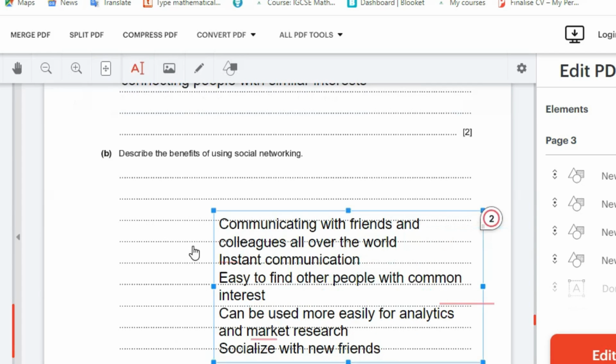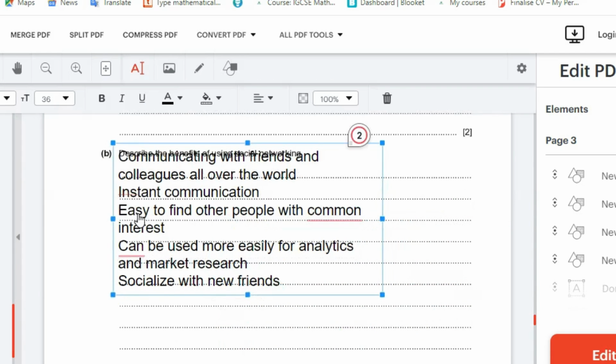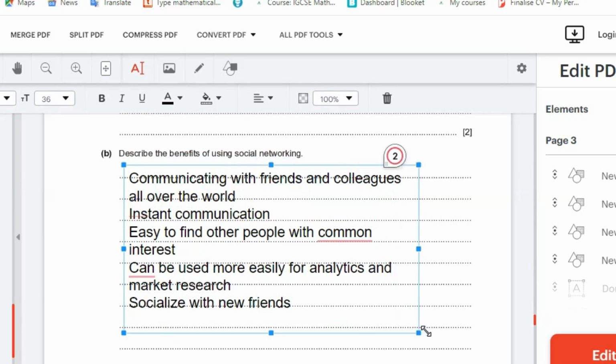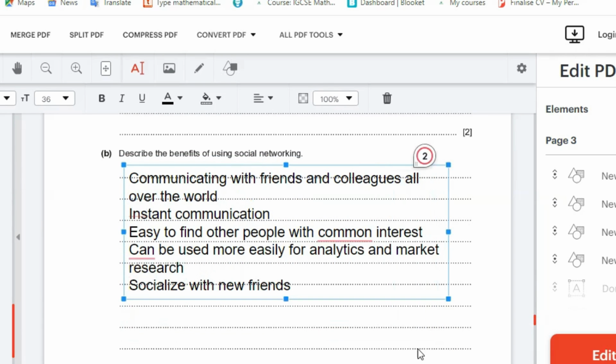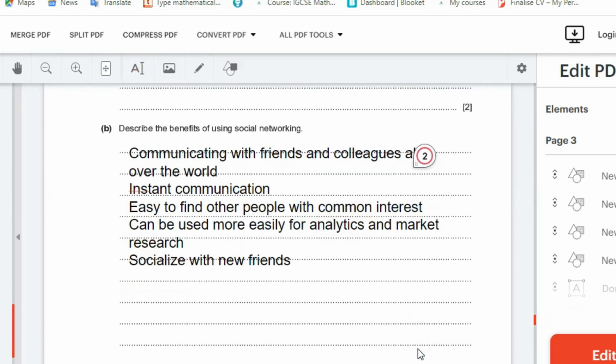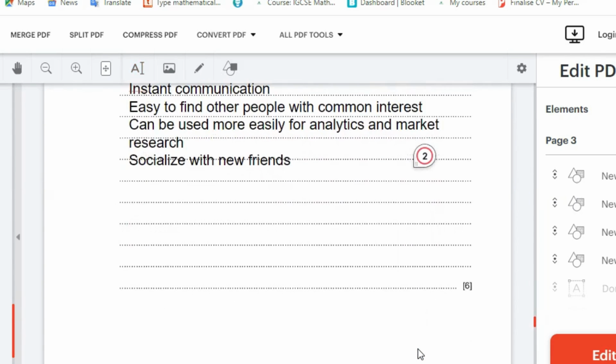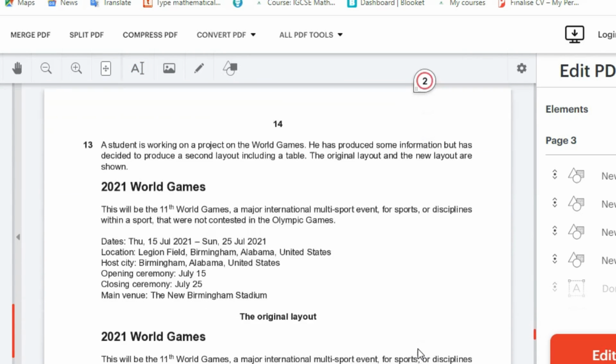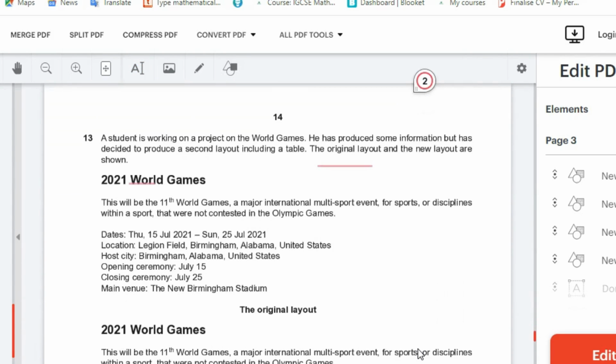These are benefits of using social networking. If you write 6, you are going to get your full marks. You can look for more. It is more than 6. What other benefits do you get from using social networking websites?